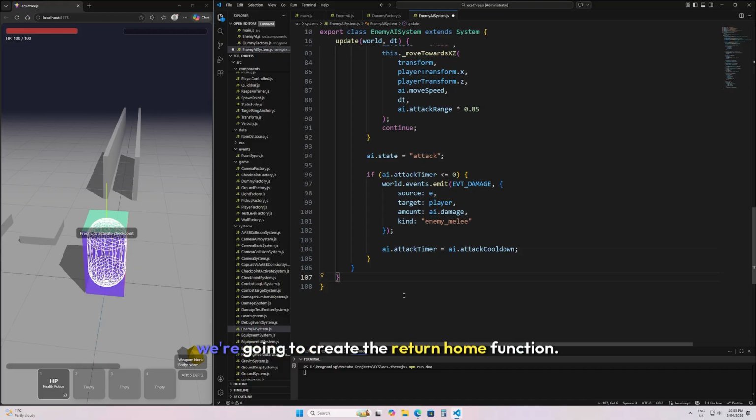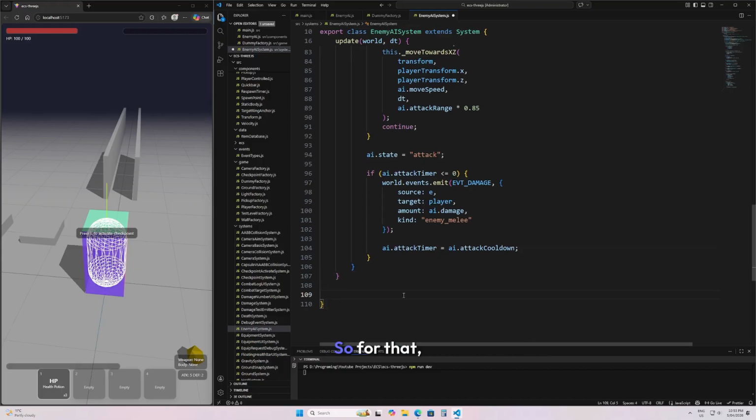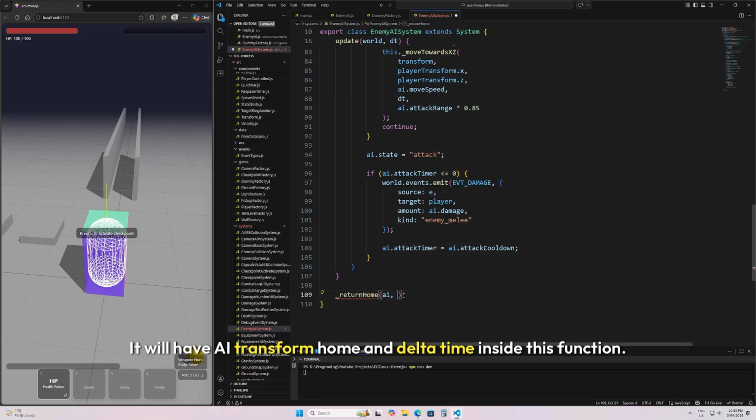After the update function, we're gonna create the returnHome function. So for that, we're gonna say _returnHome. It will have ai, transform, home and deltaTime.